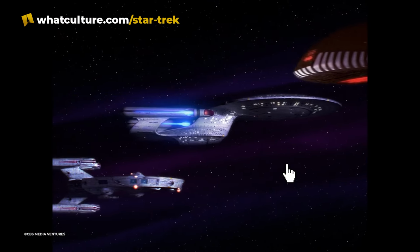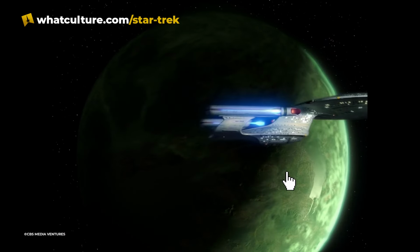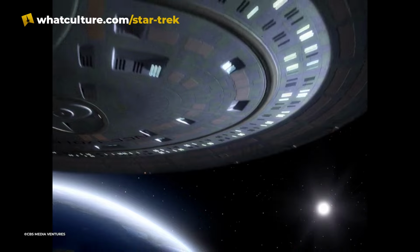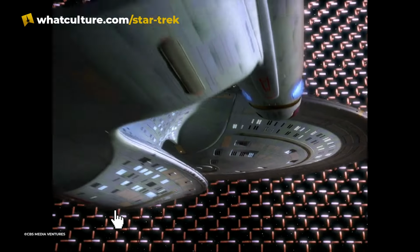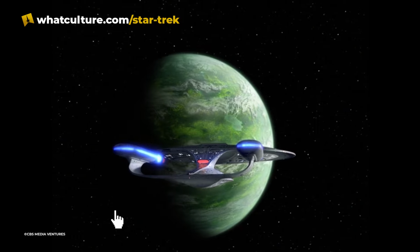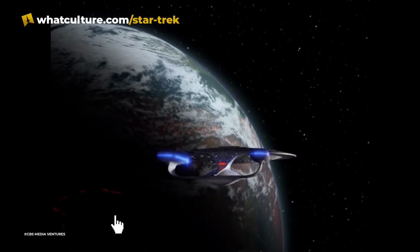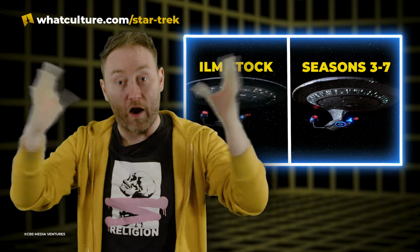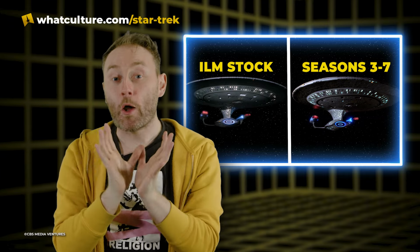In fact, most of the shots you ever see of the Enterprise D were done in that original window. And you know exactly the ones, it's flying by the screen, the close-ups when they're doing the captain's log at the start, going into orbit, coming out of orbit. All the ones you saw over and over again, ILM made them and they just adapted them throughout the show. But the problem with doing a show that runs on for 5, for 6, for 7, for 8, for however many seasons is that you need more than that.